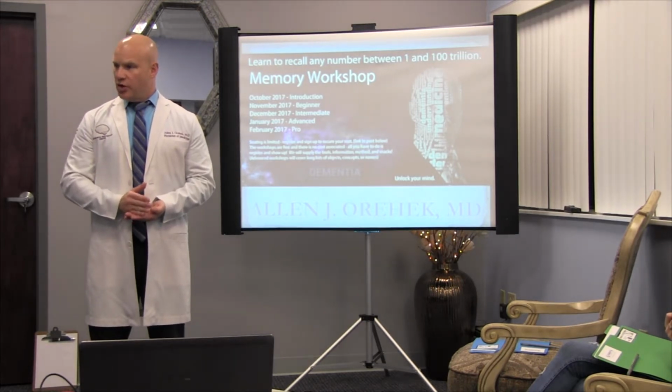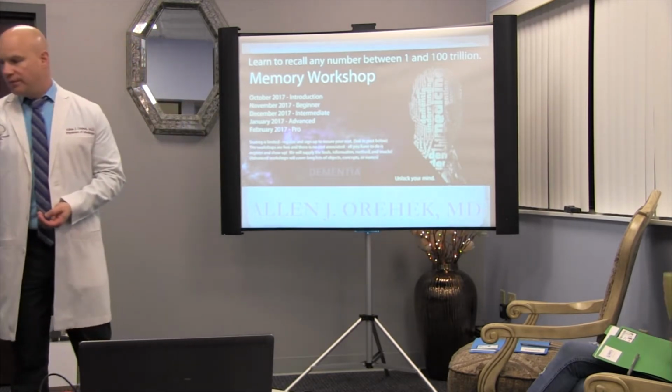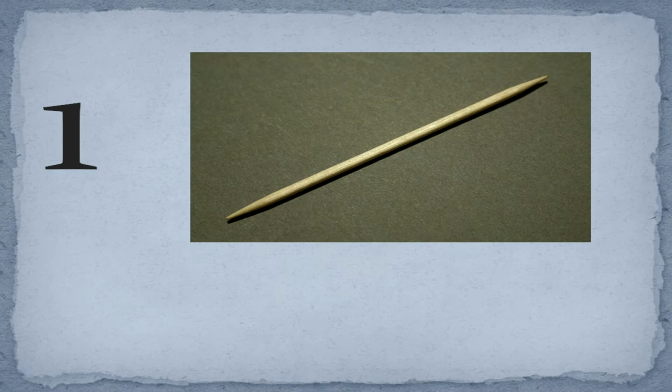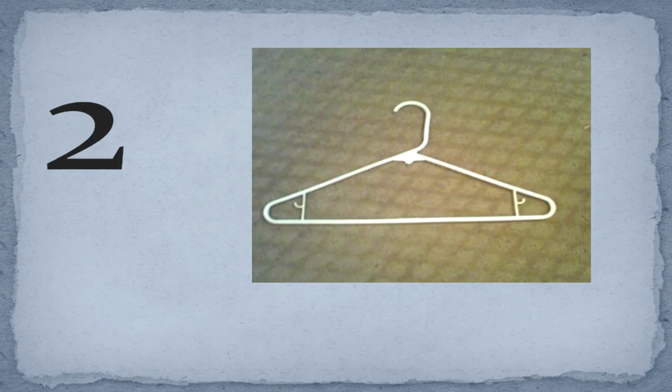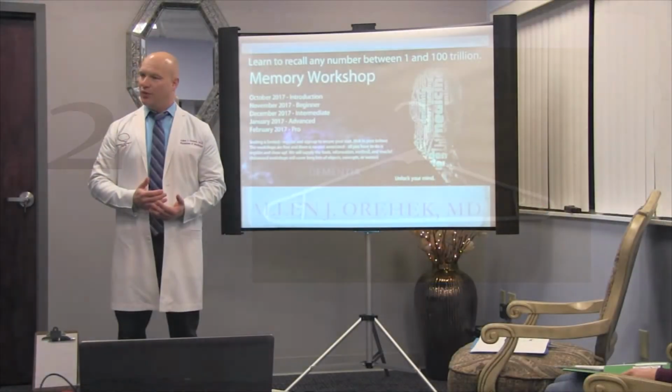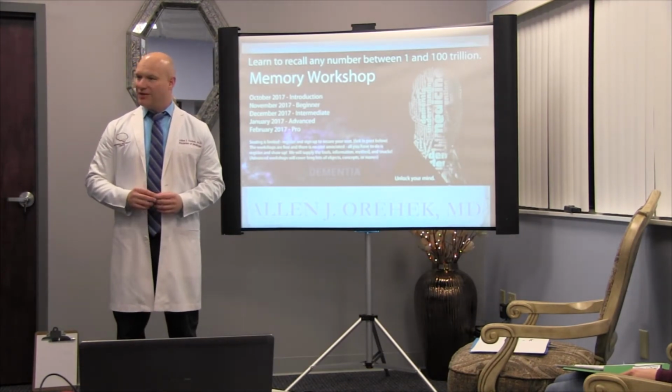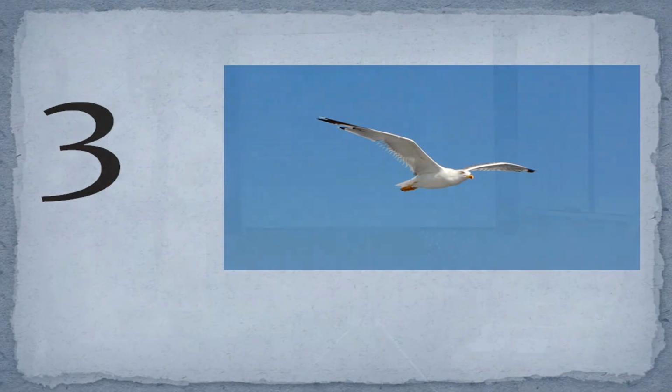The 10 totems are the numbers 1 through 10. And what we did is we made a small conversion of each number into a totem. The totem for number 1 is a toothpick. And number 2 is a coat hanger. Now, if you see that, you can actually use the number itself to sort of trigger your memory to say, oh, I understand now, because 1, it kind of looks like a toothpick, and number 2, you could bend it and shape it a little bit, and you could get a coat hanger out of that.